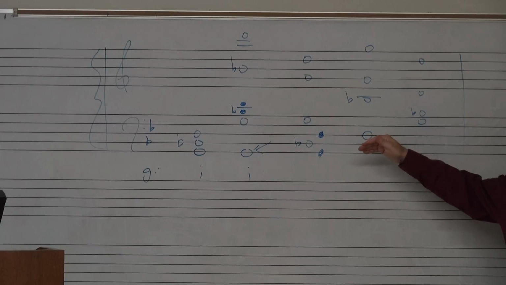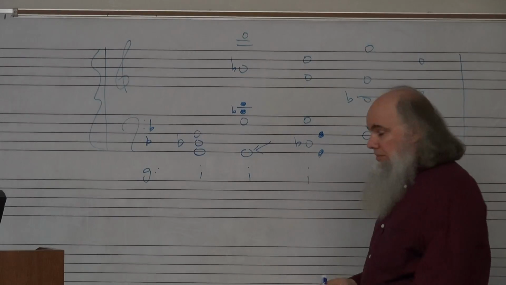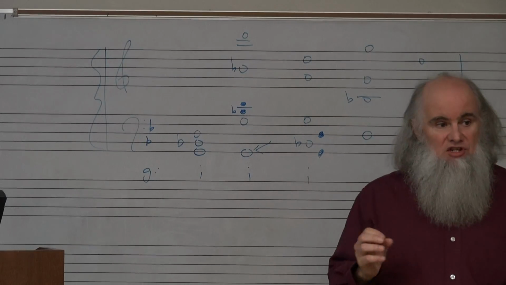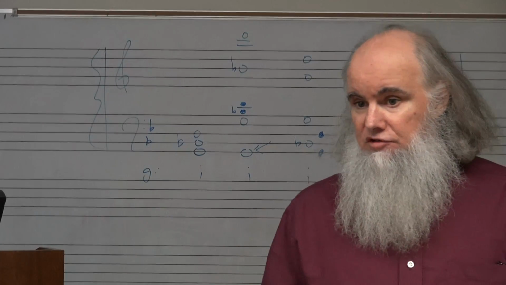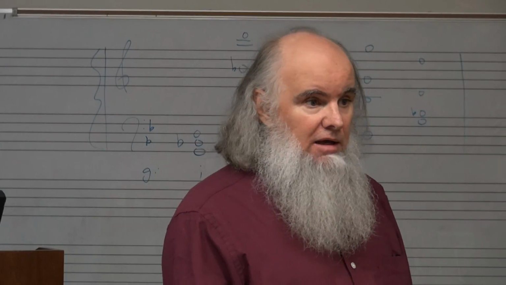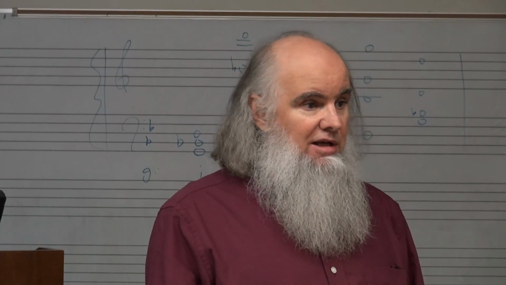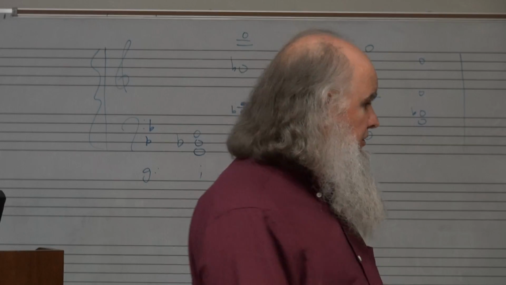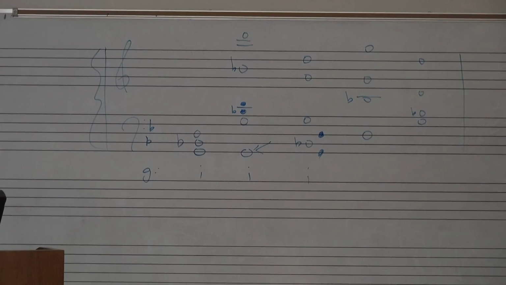So once again, we have what quality chord? G minor. You have a G minor chord, right? But this time, the bass pitch is not the root. And you have to be real specific about that. Just because the note's in the bass does not mean it's the root of the chord. You have to look at what is the actual spelled root of the chord. And in this case, that spelled root is, no, the root, not the bass pitch, it's a G. It's a G minor chord. Right here is our G minor.